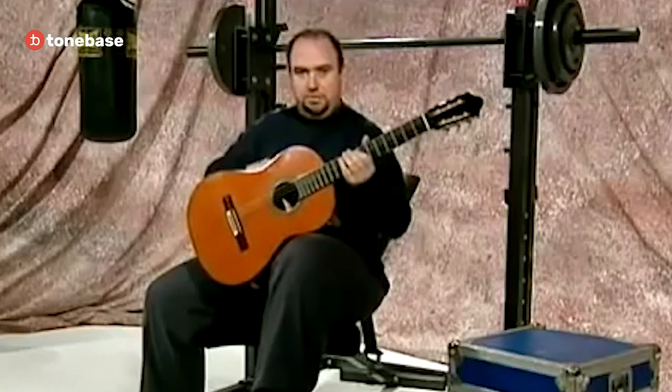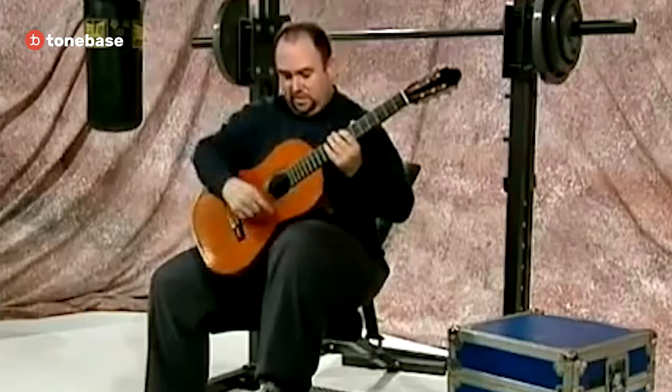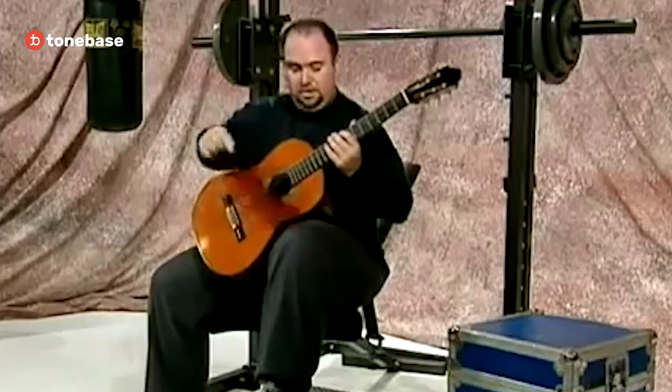At first I thought, kind of in a humorous way, that'd be so cool. But when I saw it — oh, that's not... So I'm playing Frog Galliard and Bach, sitting on the edge of a Smith machine, and you should wear sweatpants because it's a workout thing. But it was so weird that I think people were gravitating toward it, and that's the Pumping Nylon.